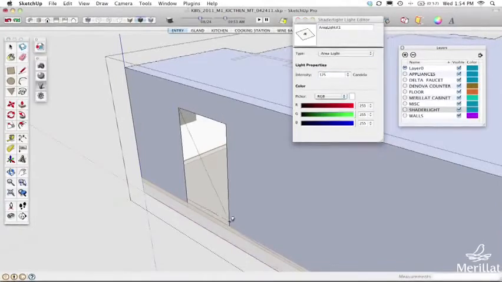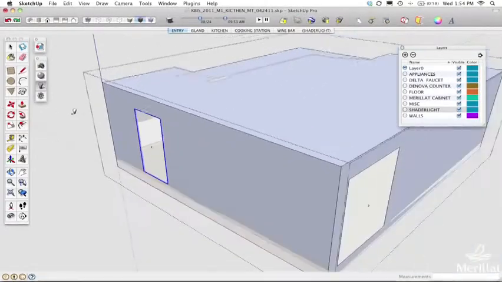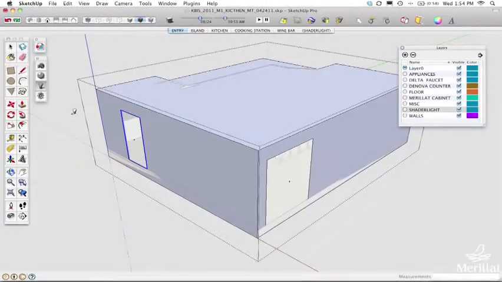So here we go, and I'm going to draw from left to right. And you can see that there's this big yellow or orange directional arrow that's pointing and letting you know. So if it doesn't look like it's going to go the right way, you can just hit escape, which will cancel that light, and then go the other way, from right to left, and you can see it's pointing the opposite direction. So that's how that works. Again, I just need to set intensity and then draw that in there. Okay, so two lights, off to a pretty good start.